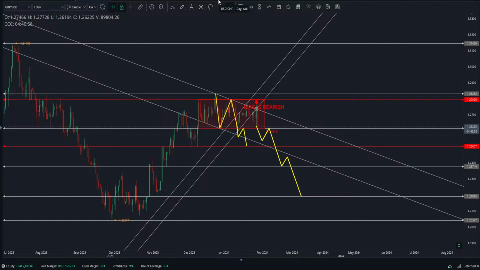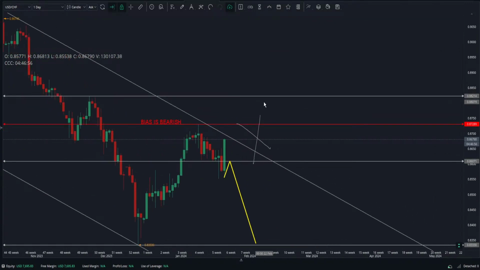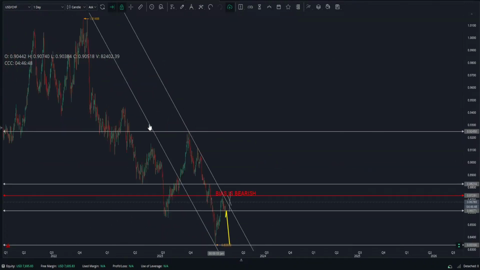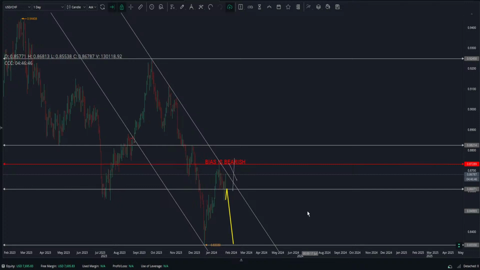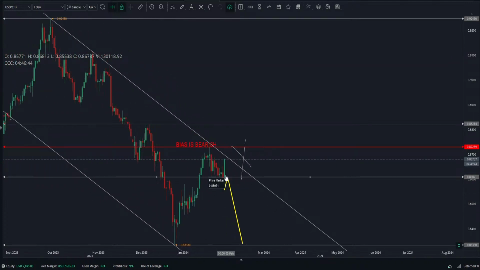All right, we were discussing USD CHF. In the USD CHF I am saying that there is a rise right now, but I'm not very bullish on this one. The bias is bearish, that is one thing. In the longer run the price is going down, down and down, so just one biased candle like this cannot make me afraid. So I think I will wait for the price to actually go beyond 0.8728 for myself to become a buyer in this one.